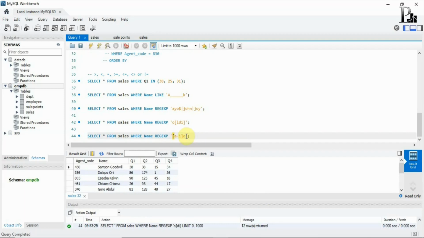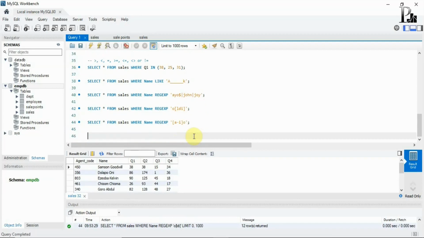Before we complete this session, another thing I want to show us now is how to return null values. For example, maybe we want to return the agents who did not make any sale in the fourth quarter of the year, that is, their Q4 is equal to null. Sorry, I am lazy, I don't want to retype the query. Now I will copy and paste it on a different line. So if you just say select all columns from sale where Q4 is null, we will return the data of the agents who get null values for Q4.